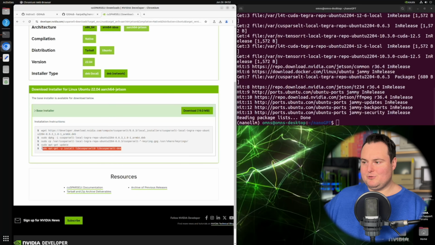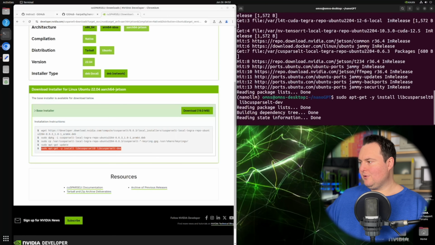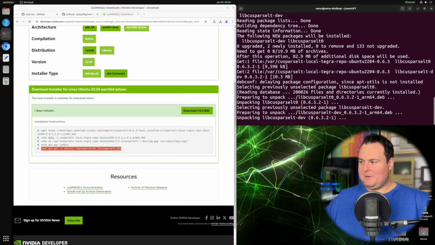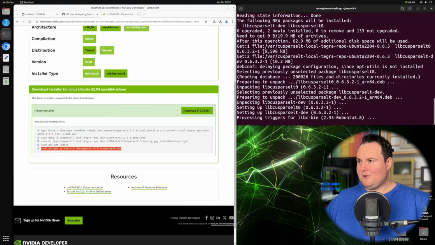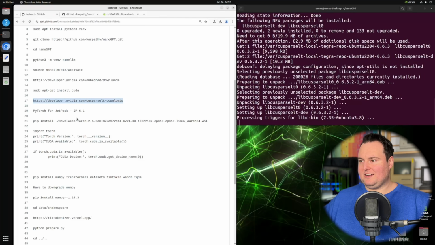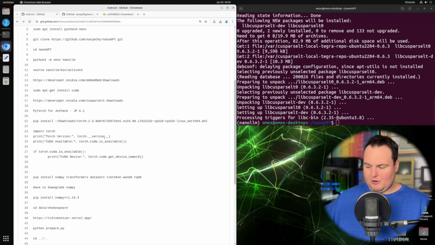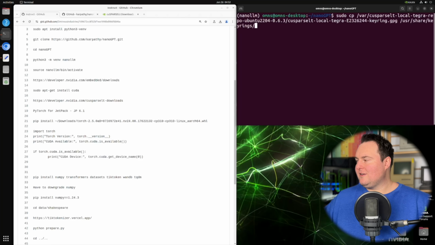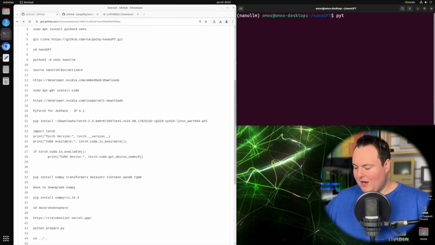And the final thing we're going to do is install that libcusparse package that was giving us the error in the first place. And assuming that everything goes well, and however long it takes, we will then be able to go ahead and run that test script, which is quite a simple thing that just tries to import Torch and see if Torch works, as well as if our CUDA device is available, which you can think of as your video card, which for the Orin is the GPU. So we have now done that, and we are just going to once again do python test.py.